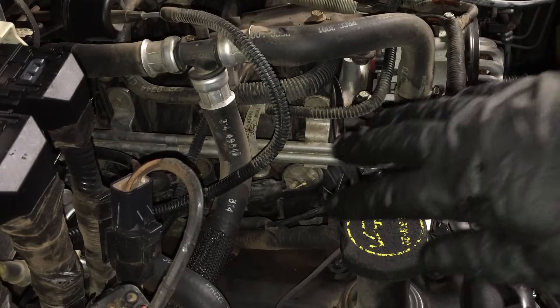The only plug I recommend is Motorcraft spark plugs — the latest version from Motorcraft for your vehicle. I don't recommend the E3 plugs, Champions, Bosch Quattro, or Bosch Rapid Fire plugs. Don't get any of that stuff unless you have a souped-up engine, a race engine, advanced timing, or a custom tune. Most of you are running a regular factory tune as a daily driver, so you want stock OEM plugs. Even Auto-Lites are giving us problems nowadays, so just stick with Motorcraft.